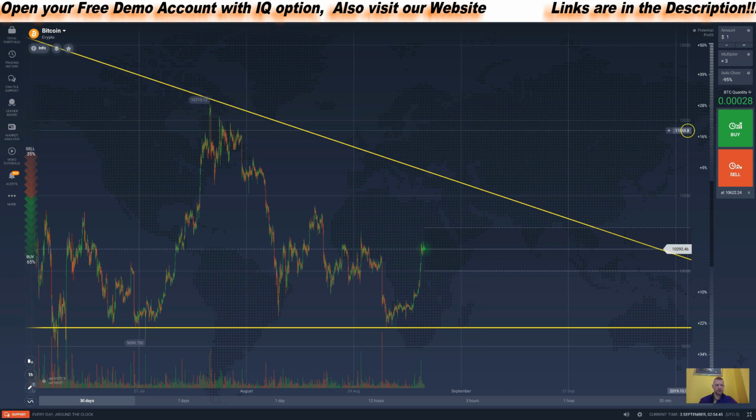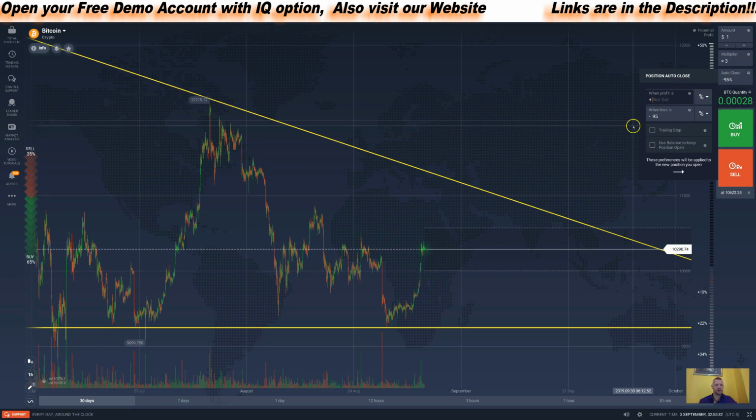Then the nice thing about the IQ Option platform is that you can choose, for example, I want to make a trade here a little bit above my support level, and I don't want to see if it breaks or not. You can add here the price you like to have there, and you can also automatically close and automatically open. This is very good for your risk management. You kind of say, I want to close the trade automatically at 10% profit, and I want to close the trade automatically after a 5% loss. So you can set that up there. Here it can be very helpful.